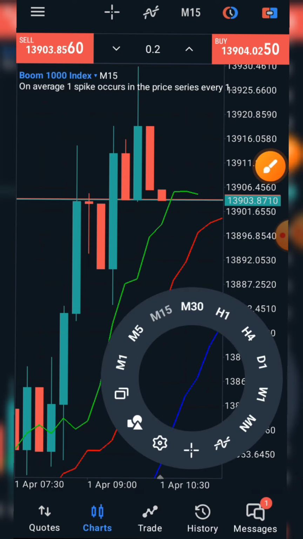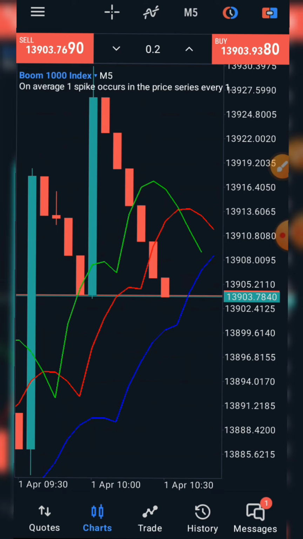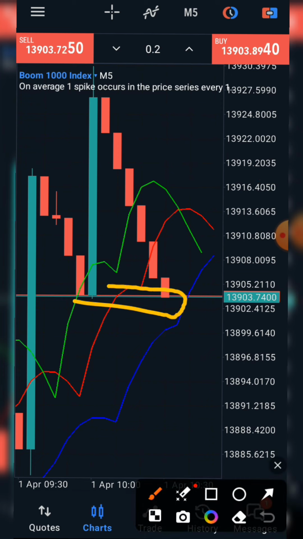Now let's go again to the 5-minute time frame. Have you seen it? It has a little support here, which may likely allow this market to pull back like this. The only reason it may not pull back is that we don't know the strength of this thing since they have been coming with speed.